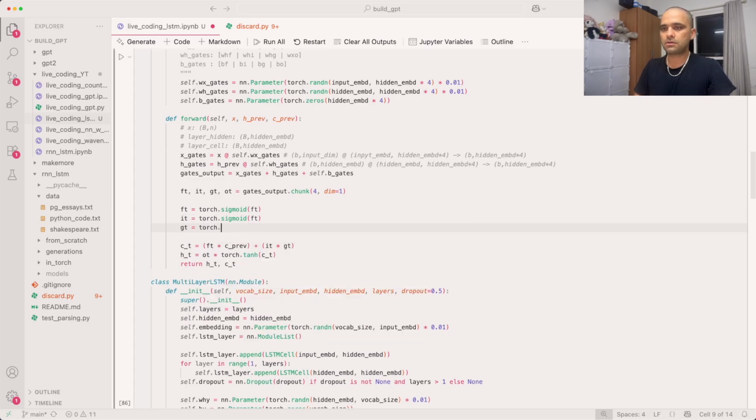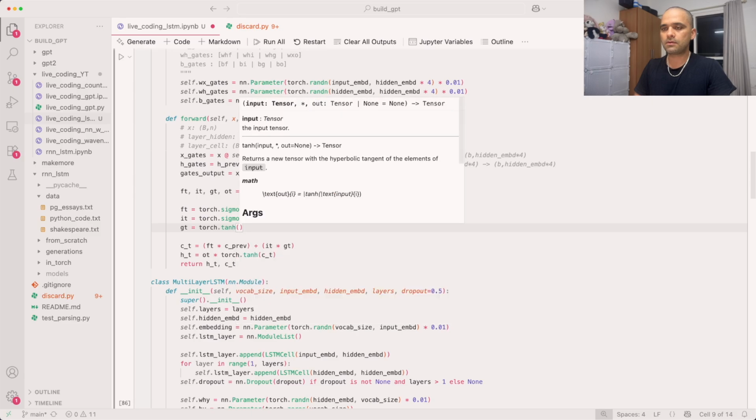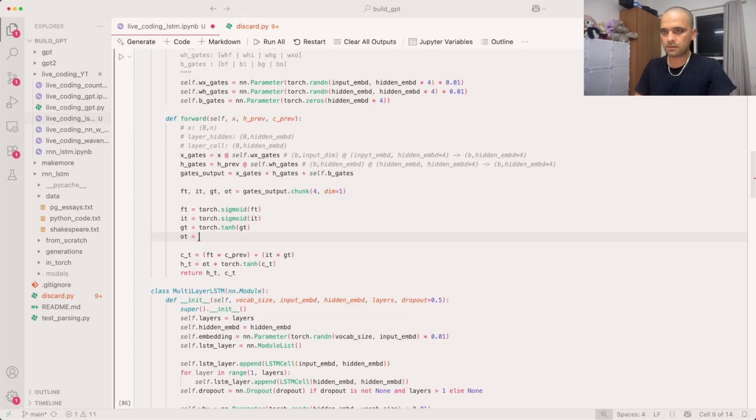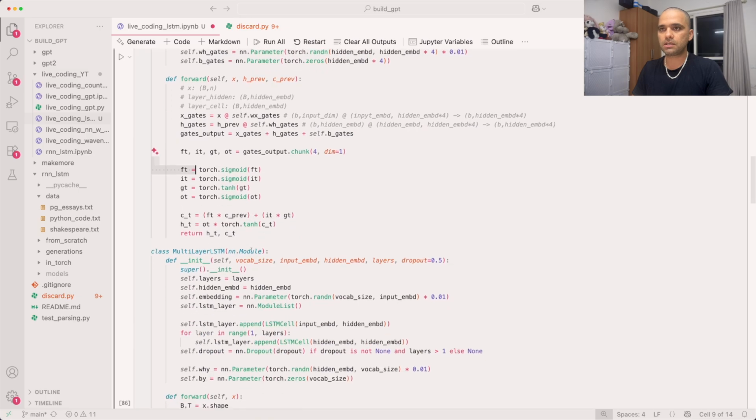Gt will be torch.tanh of Gt. And Ot will be torch.sigmoid of Ot. Ft will get multiplied with C previous, and the product of Gt and It will be added to it. So this was a major blunder I was making. I'll append this snippet of video into that part where we are defining the model, so it would be better.